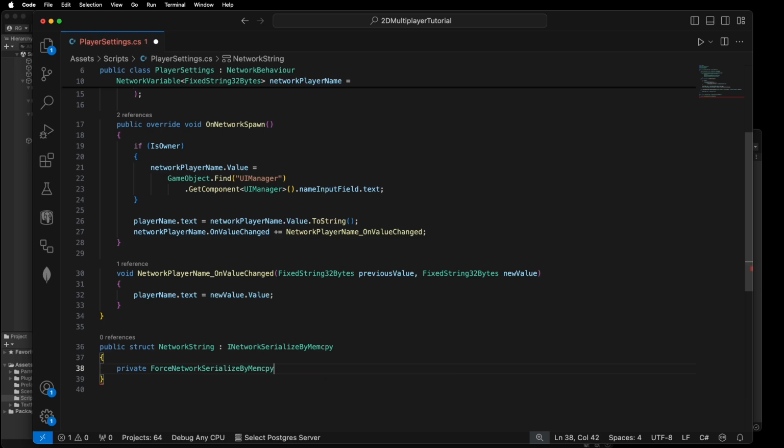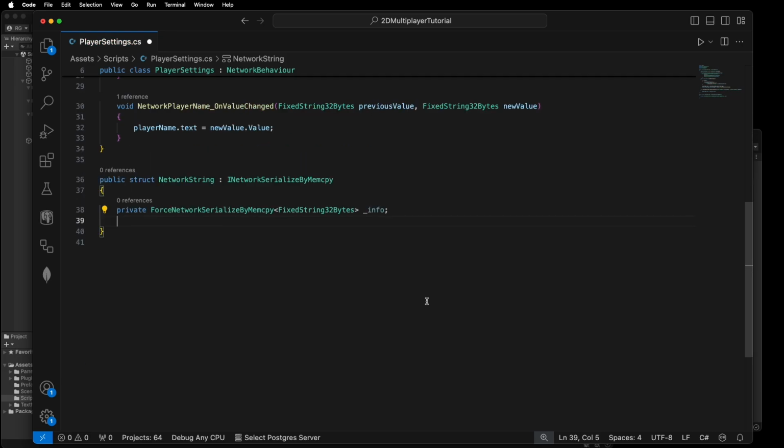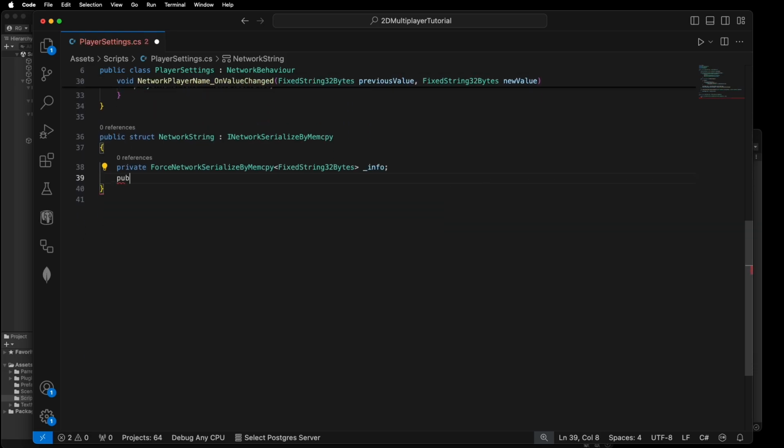We create a new variable called private force network serialized by memcpy of type fixed string 32 bytes, call it _info. And you don't need to understand everything that is going on here, just follow along and it will work.